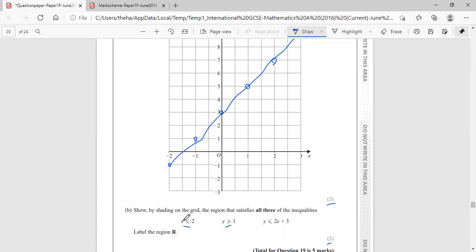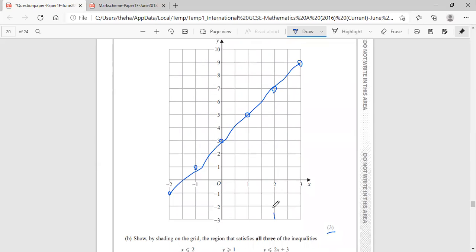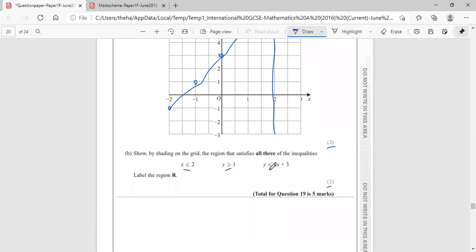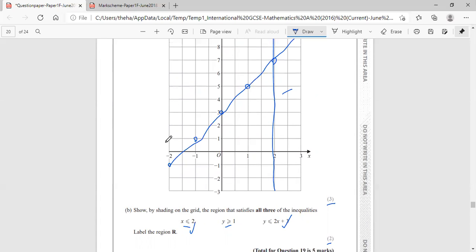So we've got x is less than or equal to 2. So we need to draw a line here that is solid at x is 2. It's also a good idea to label all your lines. I'm not going to do that here because it's quite difficult. Then we've already done this one, then we've got y is greater than or equal to 1. So let's draw a line here. And the region that satisfies all of them is going to have to be above here for y, and it's going to have to be down here for x.